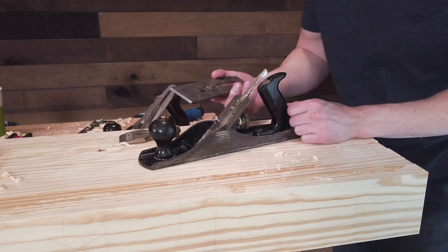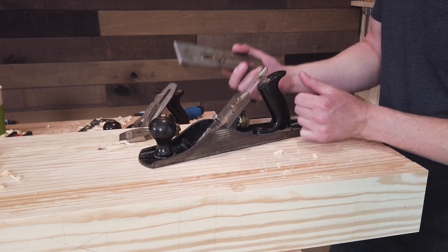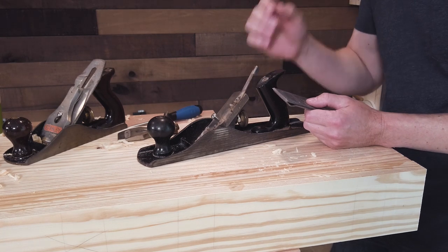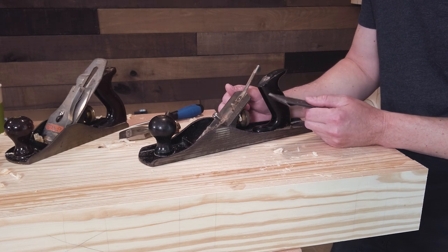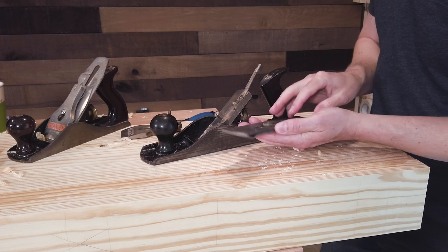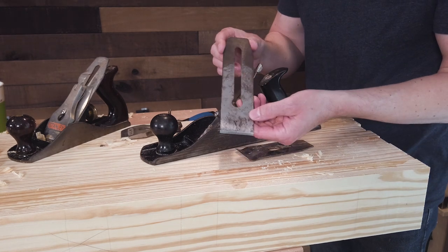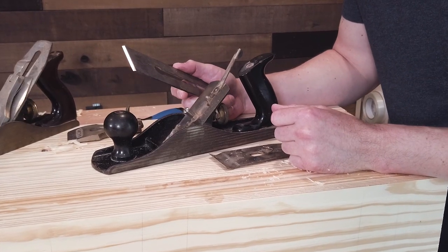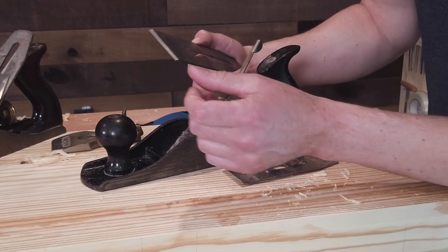As you might be able to see, these are not your typical fancy high-end woodworker planes. I've never even purchased a plane — all of the planes I have, I got a bunch of different ones, and these were my grandfather's and my dad's planes. Those guys were pretty hardcore — not the kind of guys who were trying to take care of everything and make it perfect. They were out on a job site building houses and doing finished carpentry. So these babies are in rough shape, but I don't mind it. I kind of like it. These have a lot of sentimental value and they get the job done.